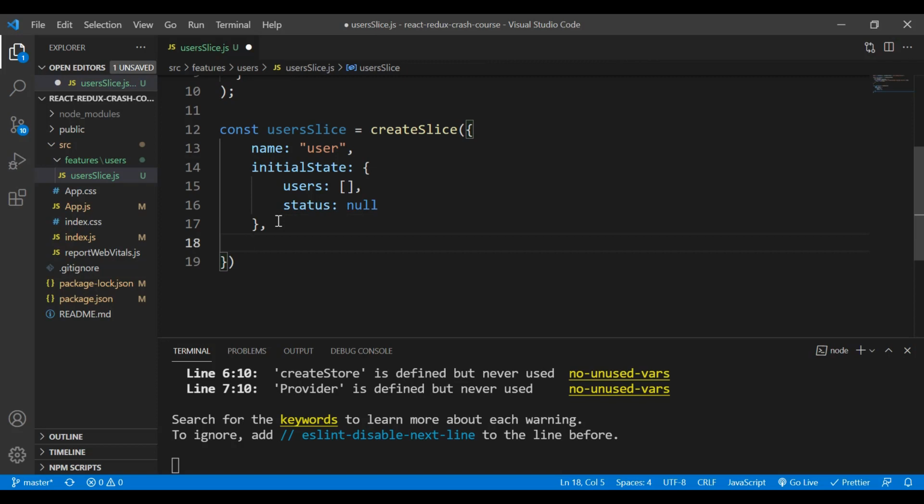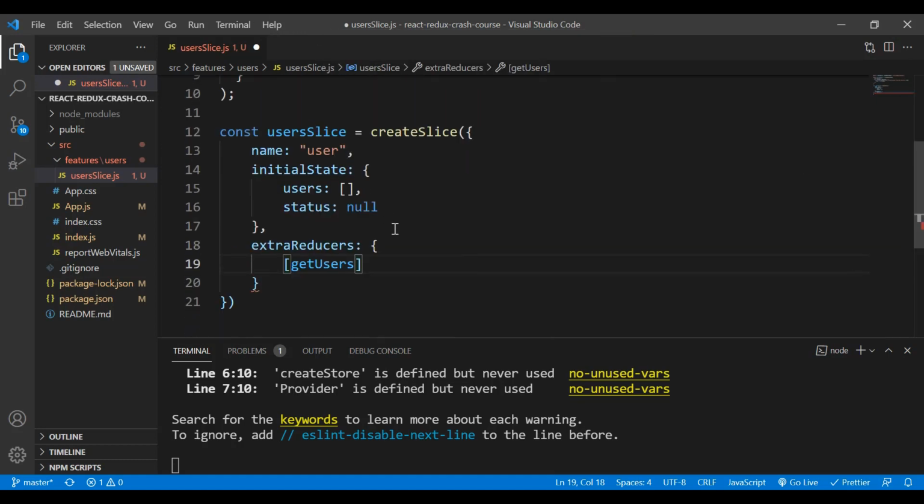And this is the next one, which is the extraReducers. Now we can try to use the getUsers, which we define up here, right? Dot pending. So it has three. One is pending, the other one is fulfilled, and the last one will be rejected. So first one here, this is the pending. Let's just say when you try to make a request to the backend through the API, then the first thing it will do is pending, because while it's still making requests, we just wait for it.